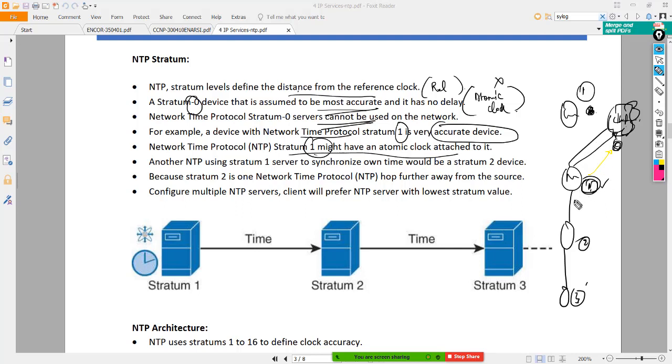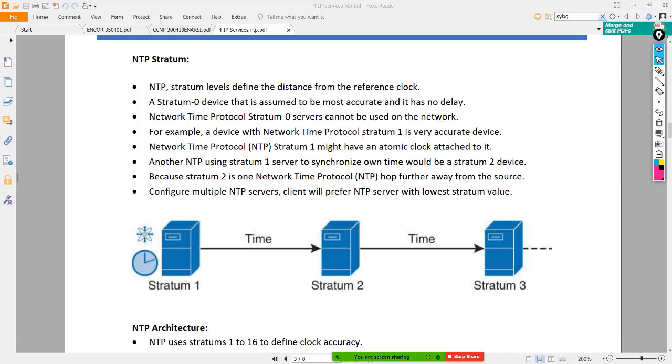Where does 8 stand? 8 stands somewhere here, which is by default the NTP of your own router's hardware. But yes, if I don't make use of this, I can customize that to 1, so that all the next devices take 2, 3, 4 and so on. You can also have multiple NTP servers. If one goes down, the other takes over, but the preferable one is the one with the lowest value. If there are 3 servers, the one with the lowest value will be considered as the server.